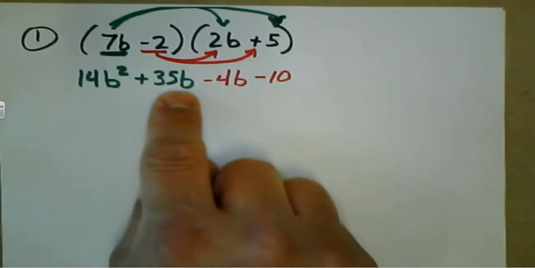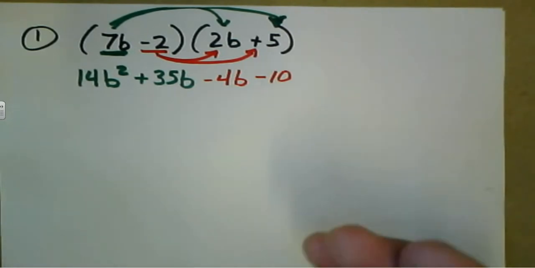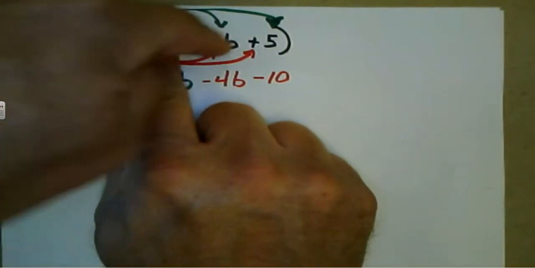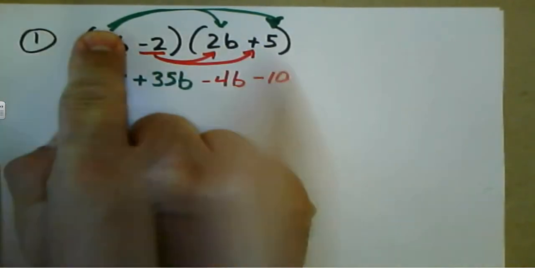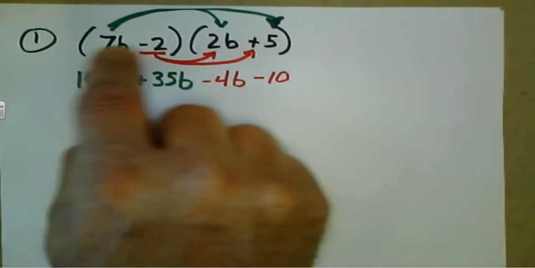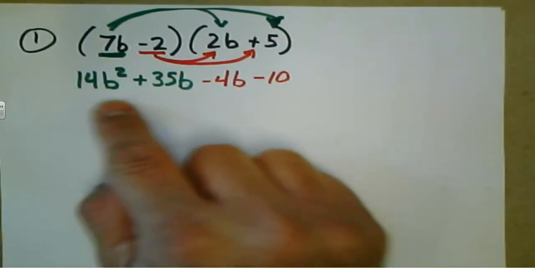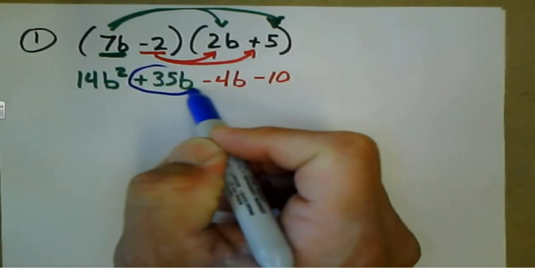So this is the pattern when we have FOIL. You're going to have a b squared, a b, and a constant. Now, again, we just distributed. We distributed that one to each one. We distributed that one to each one. Now we have to do what? What's after distribute? Combine like terms. This is nice because your like terms are going to be right next to each other.